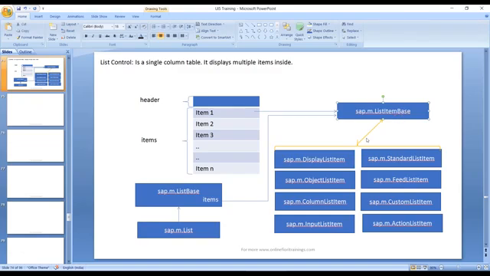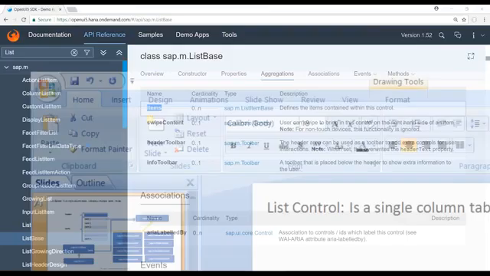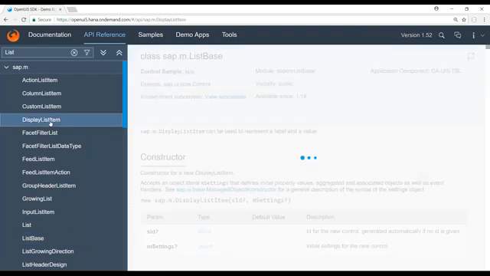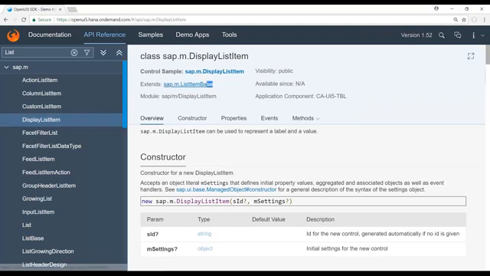If you look at any of the list item types available in SAP Fiori, you will find all of them inherit from this list item base class. Let's go back and search for display list item. You see here it is. I get into it, and you'll see its base class is list item base class, which was aggregating to the items aggregation of the list control. Clear, everyone? Hope it's all clear before we proceed to the example.